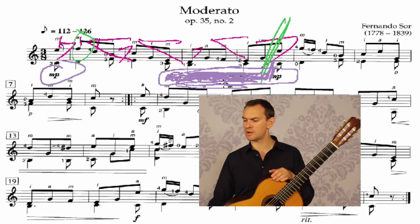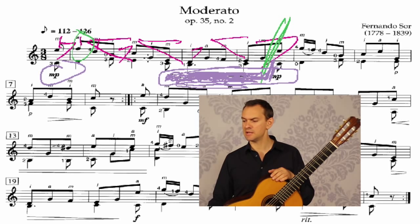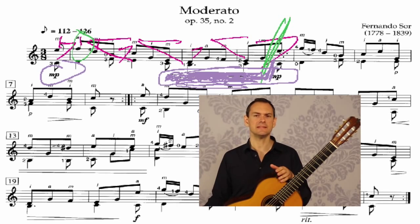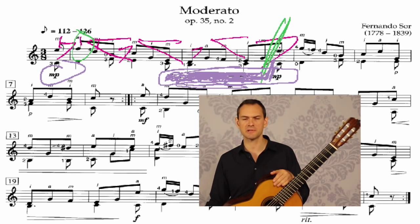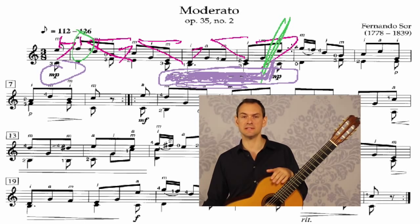So if you disagree with me on any of this dynamic stuff, well, until you can play it to my satisfaction, basically, and play it exactly like this and connect organically from one to the next using this scheme, then you really just don't have a leg to stand on. So master it first and then decide for yourself, because maybe I'm absolutely full of it. Maybe I'm completely wrong, but you'll never know unless you master it and then decide for yourself.